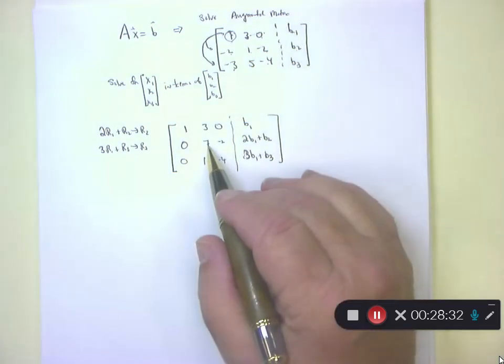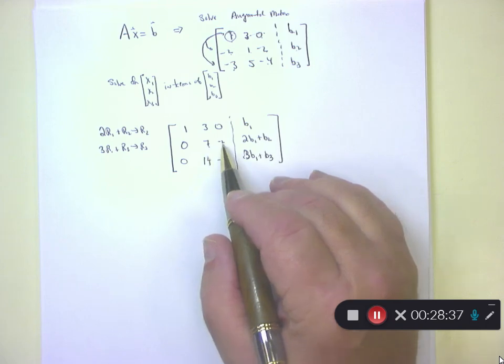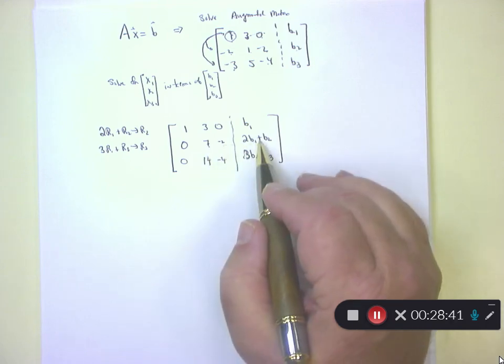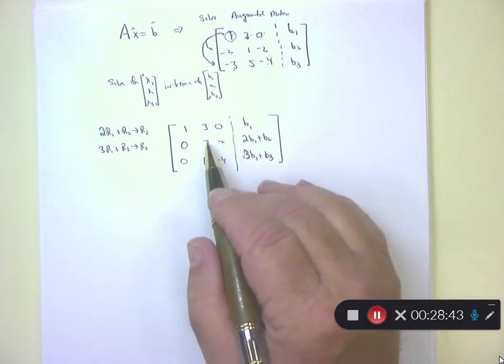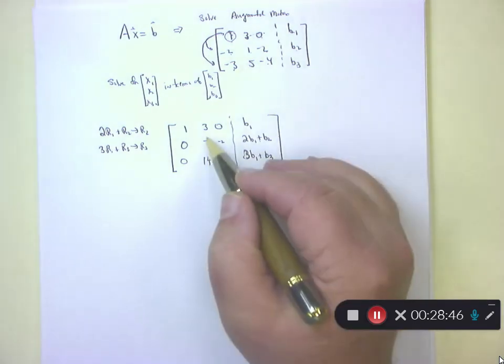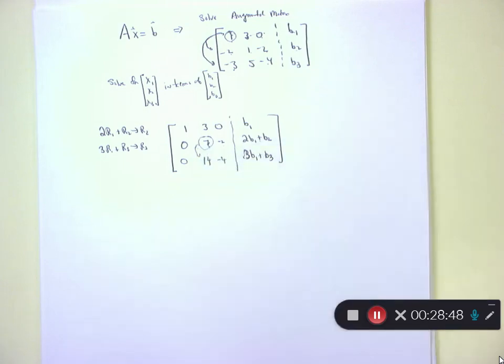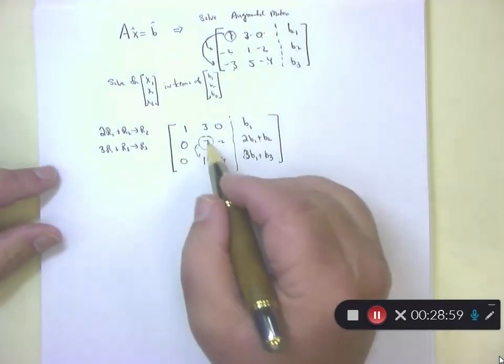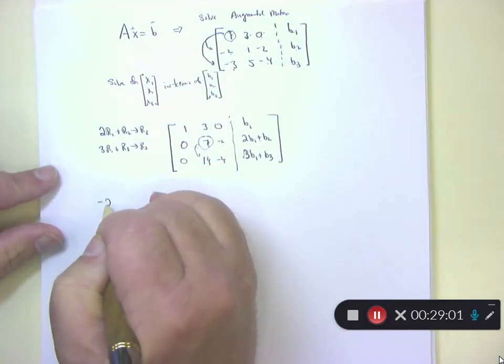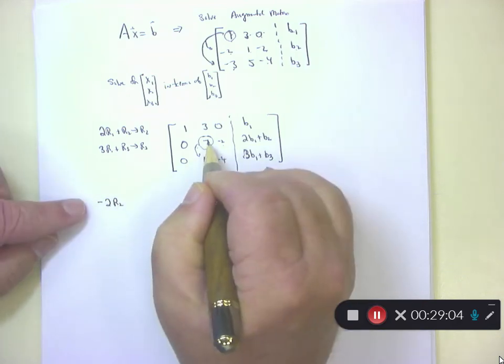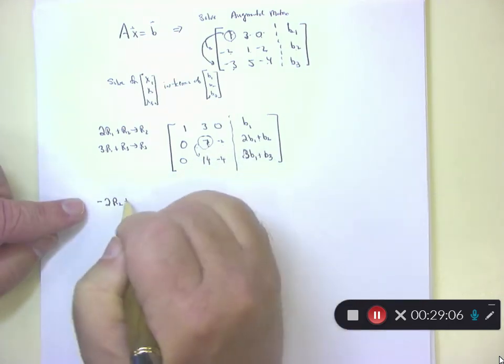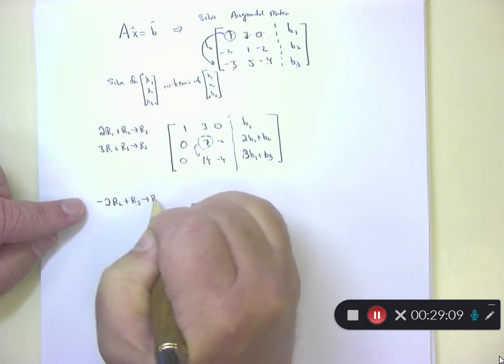Well, I can make this a pivot, but to make it a true pivot, a 1, I would have to divide. Okay, I can do it, but maybe not. What's my real goal? To take the pivot and sweep down. So this is your next pivot position, and you want to sweep down. The element below that is a 14, right? He's nice. What do I need to multiply 7 by to get 14? 2. And because they're the same sign, I'm going to do negative 2 times row 2. Negative 2 times that 7 makes it a negative 14. So I can add it to row 3, that 14, and replace row 3 with that.